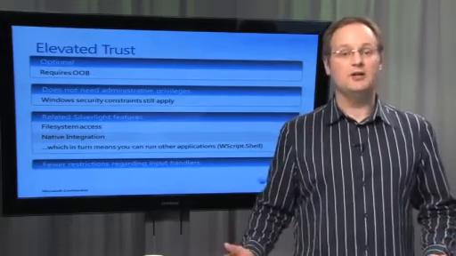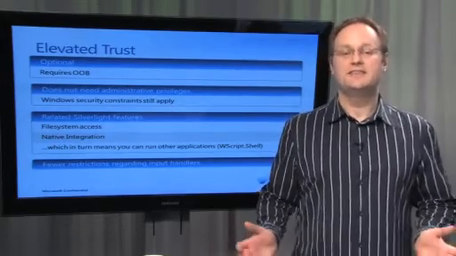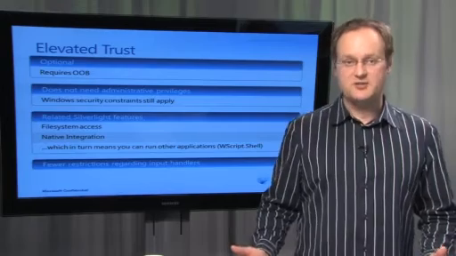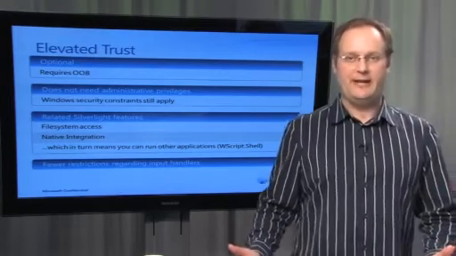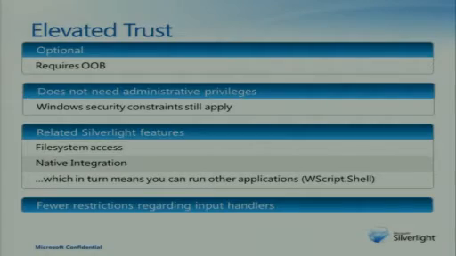In this talk, we're going to look at elevated trust. This is applications that can opt to do certain things which would normally be out of bounds for a Silverlight application. This is only available to out-of-browser applications that request it, and the user has to consent. Just to be clear, elevated trust does not mean that the application will have administrative privileges. Elevated trust simply means relative to the usual very restrictive sandbox that Silverlight imposes.